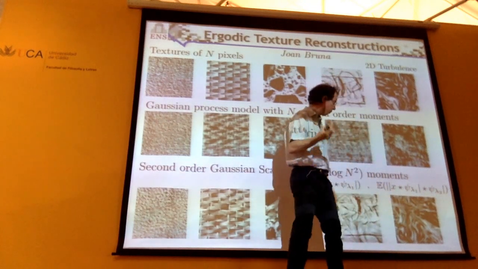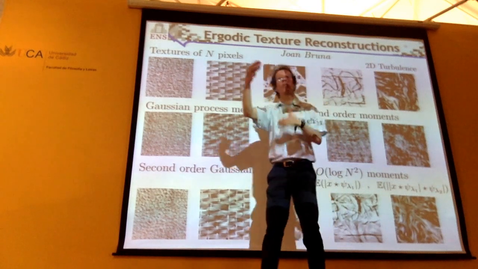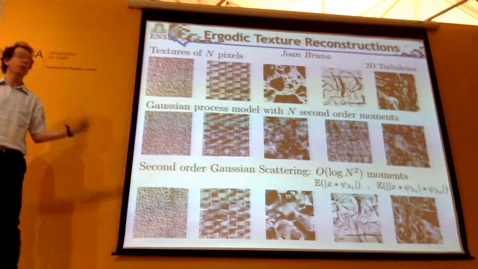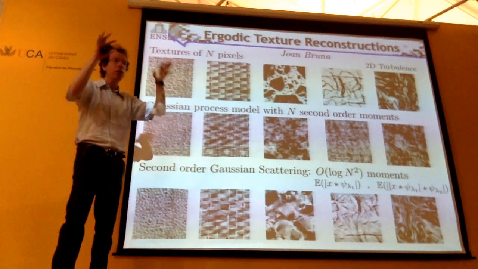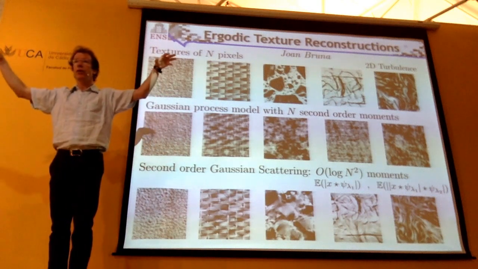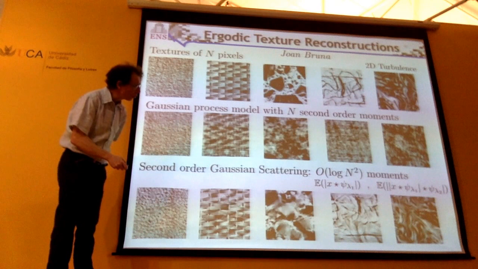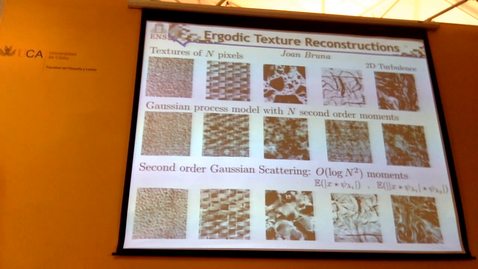What is very important here is that these coefficients give you the interactions across scales. The problem with many of the models we had been working with in the 90s is that wavelet coefficients give you information about packets of frequency. They don't tell you how these frequencies interact. And that's what the second order coefficients give you, and they reproduce much more accurate models.